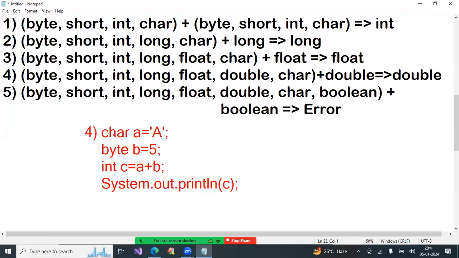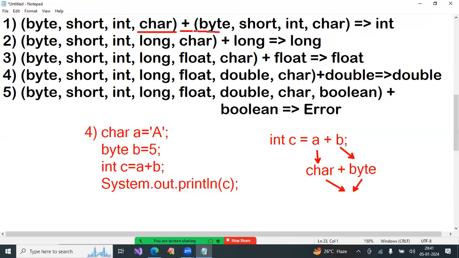You observe here. Operation is here. Integer c equal to a plus b. Here, A which type? Char type. B which type? Byte type. Character plus byte, result which type? Integer type. See, it is already there.